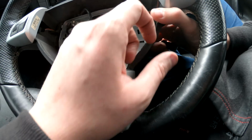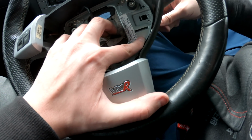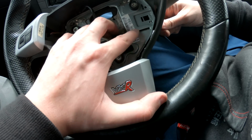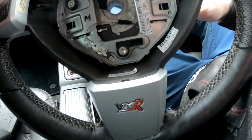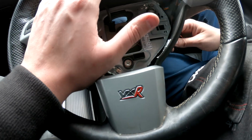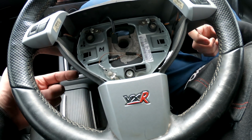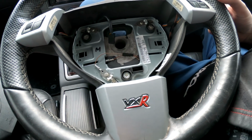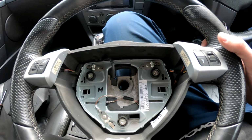Right, if I move my hands I can point. So this lever here, see me, I can bend it like that. I really hope you guys can see. If you can't see the little bit moving, you can certainly see the bigger one moving. But what you do is you do both of them at the same time. So you put two screwdrivers in, pop them off, and then the airbag should come out. That is the theory. No idea if it's going to work in practice.